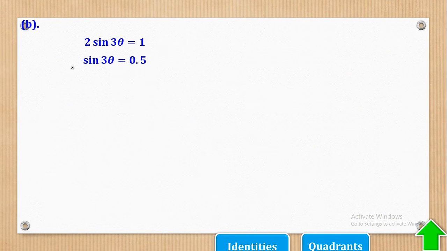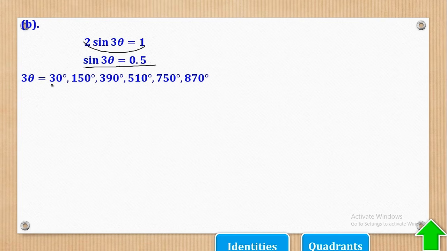Find the solutions of that. So for that, it means bring this to this side to come up with sine 3 theta equal to 0.5. Then press arc sine, and you come up with all these angles. Now we have been used to getting only 2 angles, but what if it's more than 2? How do you know why I put all these values? For you to know, go back to the extreme. What is the range?